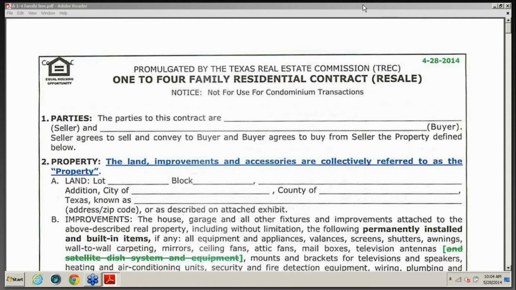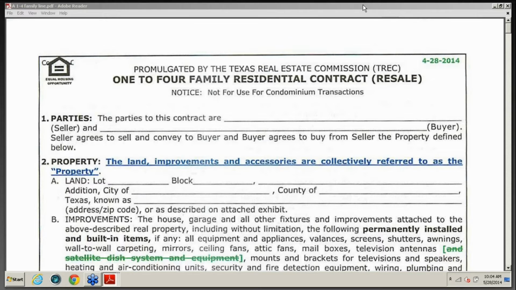So this is actual copies of the proposed changes, and you will see what's different in the new contracts versus the old contracts. So what I'd like to do is go over each form. If you have questions, I would love to take your questions at the end of the form, and then we'll just move along to the next one.